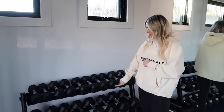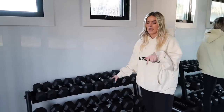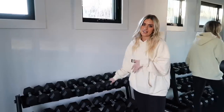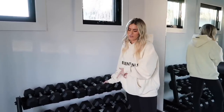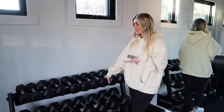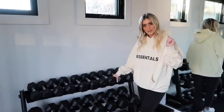These Ignite ones with the green on them, those are from Target, and I've slowly noticed that they're back in stock at my Target. So if you're still looking for dumbbells, check out Target. And then the rest of them, we got super lucky. The same place that we got the cable machine, we got the rest of the dumbbells from as well. My dumbbells go up to 50. Very minimal dumbbell rack, small, petite, matte black, cute as heck and bob.